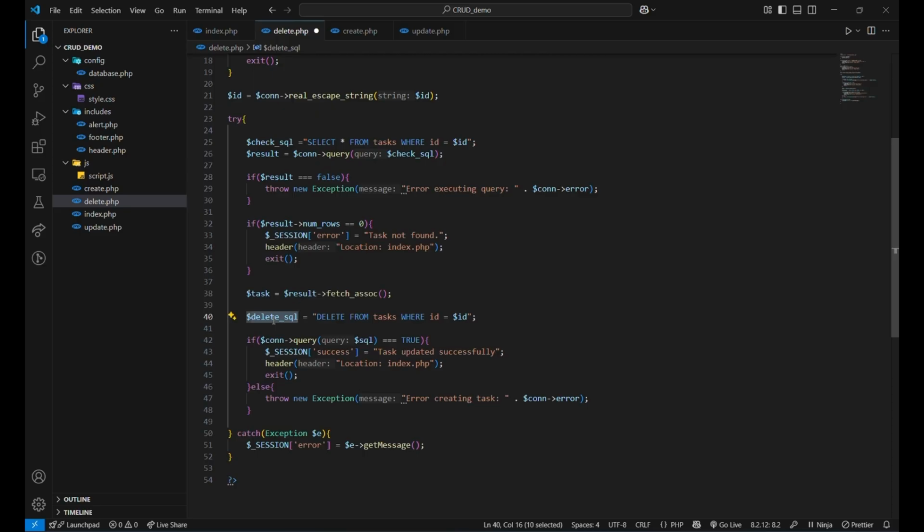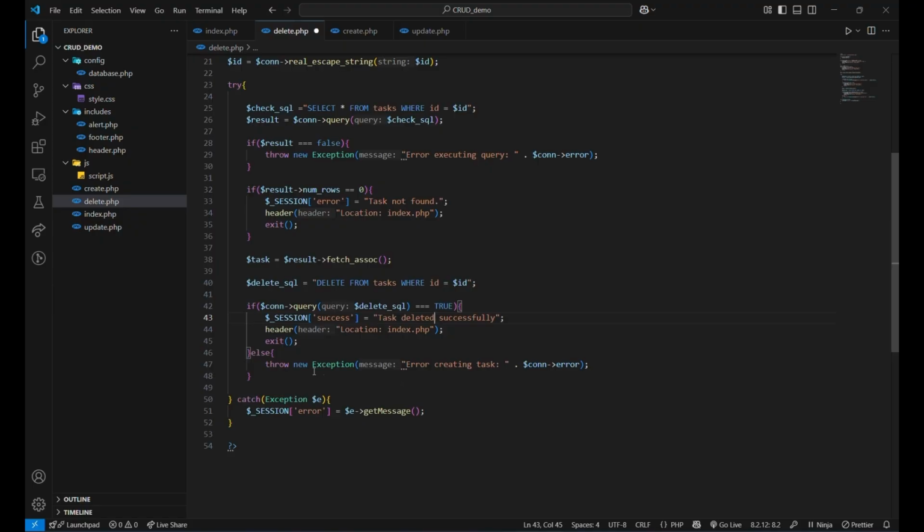Okay, so now what we need to do is we need to copy this and paste this over here. Okay, so if the delete SQL has successfully executed, then we need to store it as task deleted successfully and redirect to the index page. Else we throw an exception and store it in this session.